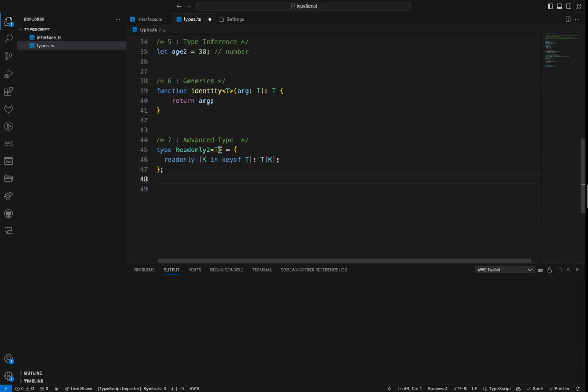T is a generic type parameter representing the original type whose properties you want to make readonly.